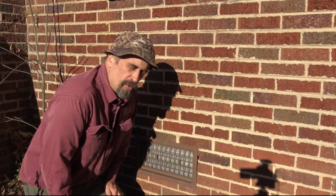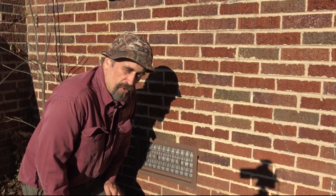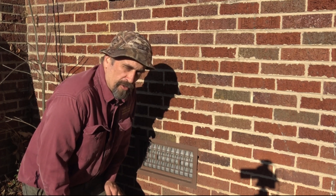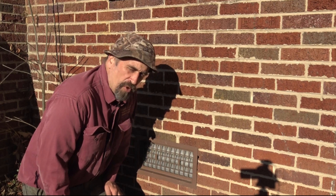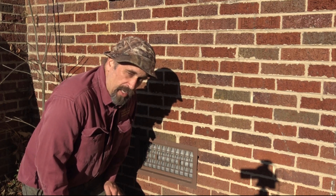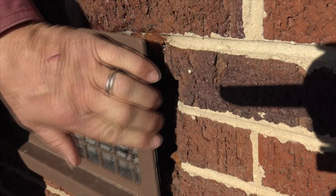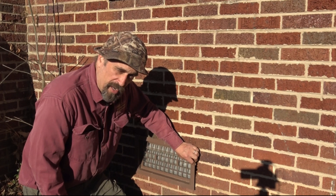If you can get things under control around your indoor rodent feeder, that will go a long way towards solving your mouse problem. But it won't do everything. Mice are still going to want to come in to get warm, stay out of the rain, escape predators, stuff like that. So you've got to get on the outside of the house and find all the little entrances that are getting them in. This loose foundation vent is a highway to the interior of your house for mice.